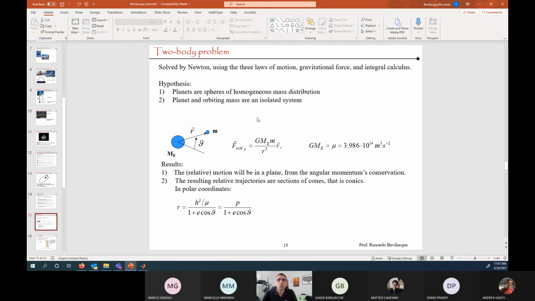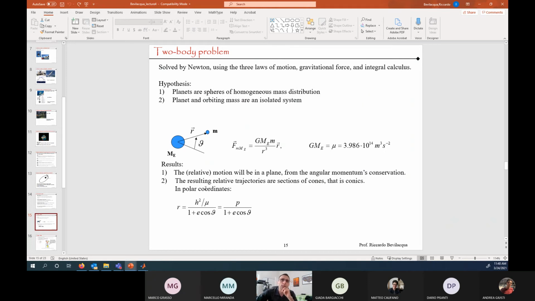And so we call G, ME, mu, as we said, and without proof, but it's something that you can definitely find in astrodynamics textbooks. You will find the following: the vector R connecting the central mass of the Earth and the planet obeys, basically, the trajectories are conical trajectories.